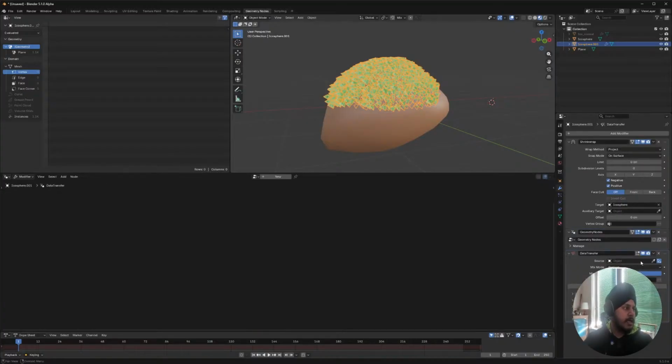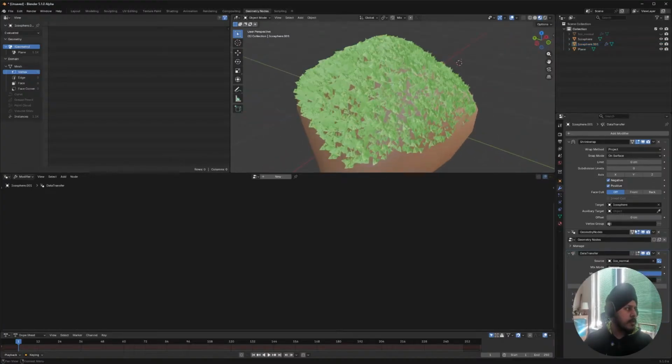And in data transfer you can select normal, right? And then you can say from here, and source is this, vertex data.